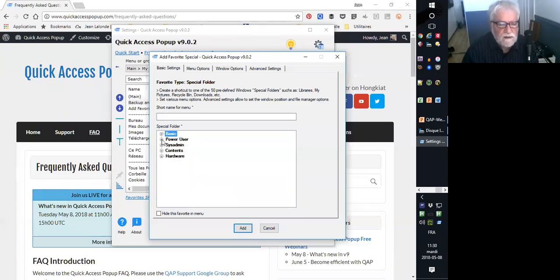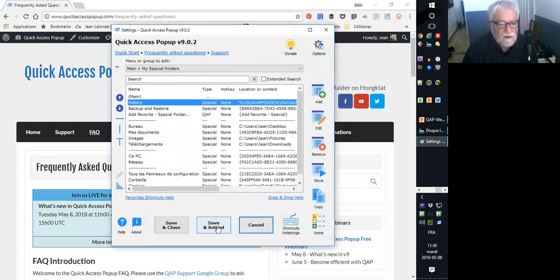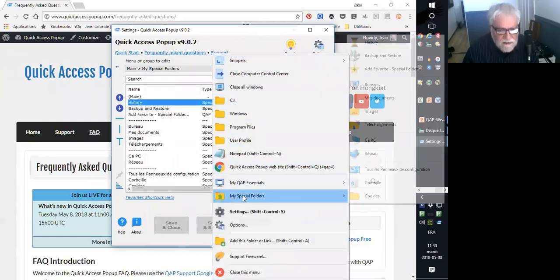So which one will I add? Let's see the power user. These are more technical, not necessarily as specific as sysadmin, which I think are folders not necessarily used by an individual user, but by someone who's managing various instances of Windows on a system, on a server, or on a PC. But those power user folders are, for example, mobile devices, the cache, the cookies, history, which is interesting, and let's add histories here. I never used it, but I discovered it. It's interesting. You have here, so I added it in my special folders.